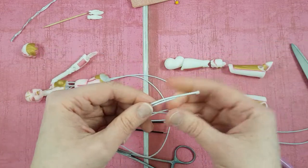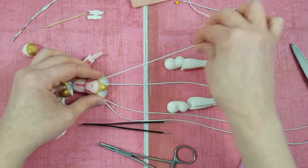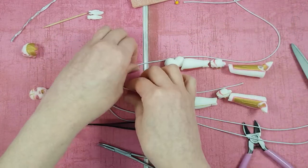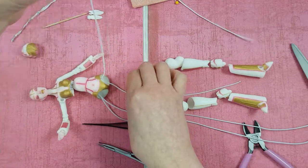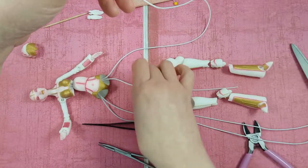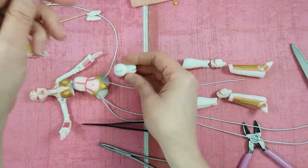Placing all the pieces down on one of the elastics. And I kind of shorten up one side and lengthen the other because you're going to end up wanting to tie the elastic in the hip joint, and it's that way the knot kind of gets better hidden up into there. And we'll see where I tie it as well.